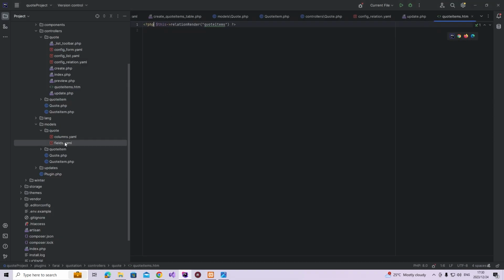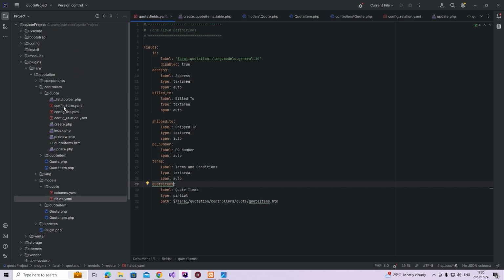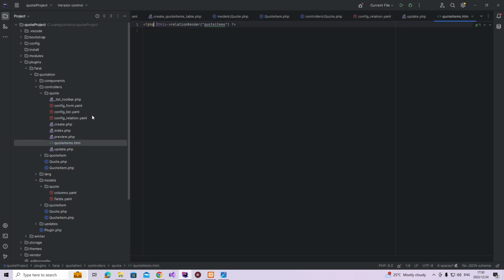So I'm going to go back down to the fields. In here, we have fry, quotation, controllers, quote, items, which I can see there. Why is it not referencing it? Unless, let me just do this quick, to see if it actually can see it.